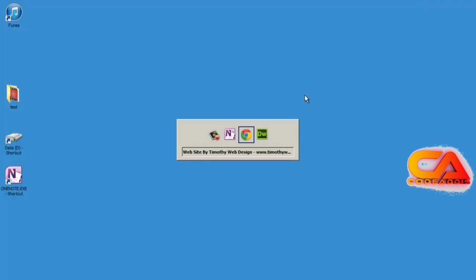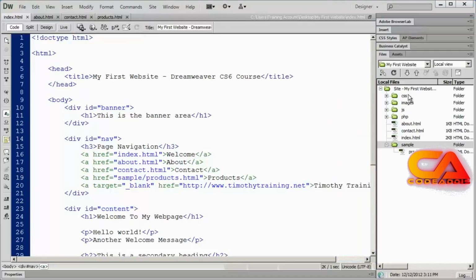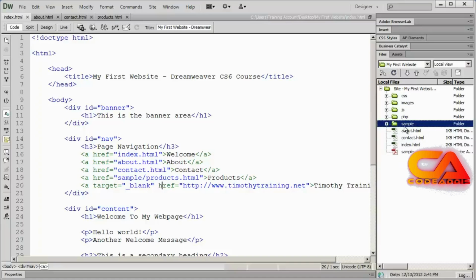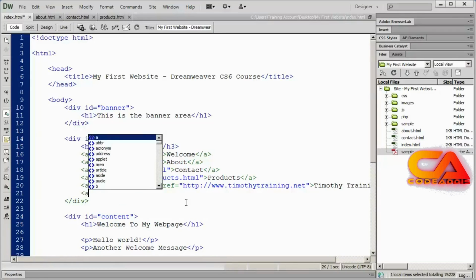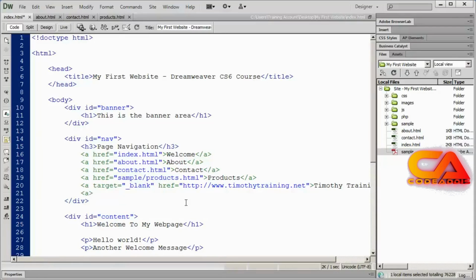And then I'm going to go back into Dreamweaver. And remember, I talked about that refresh button. I can't see sample.pdf right now, but if I click refresh, everything will refresh, and there's sample.pdf. And I'm going to go ahead and again add another line here and create another anchor, another link to the sample PDF document. And again, you could call that whatever you want. This is just the text that's going to create the link.